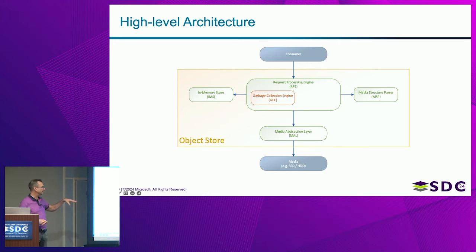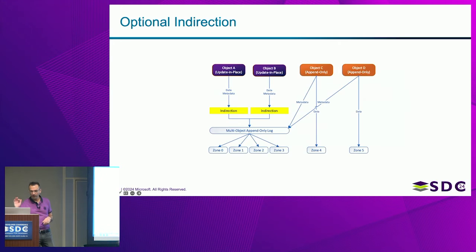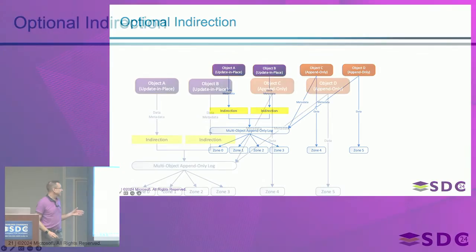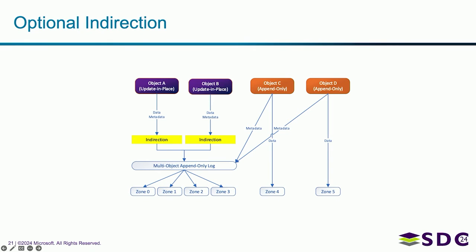So it just abstracts that so that the other part, the request processing engine, these other layers, don't need to even worry about the media. They get those properties and they just use that directly. And so this is, for me, kind of the key piece. This was like the aha moment when we figured this one out.